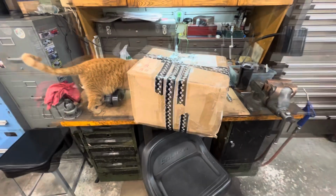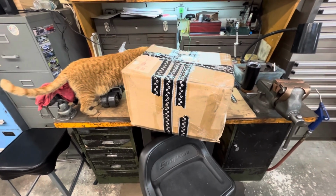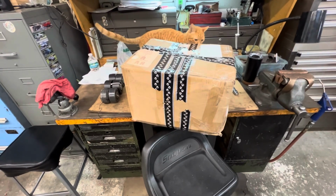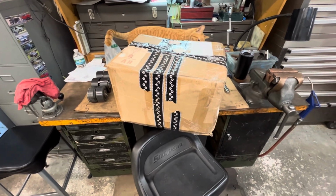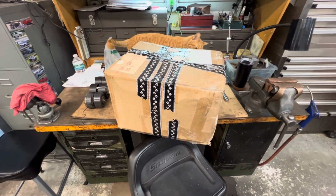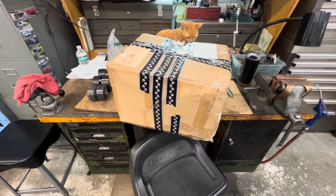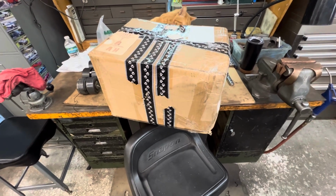Well, anyway, you guys, you send these rear ends in to me to get work done on them. And some of them are packed really well, some of them not so much, and some of them not good at all. Well, in this situation, a fellow had packed this rear end. This is the box that it came in. It also had a rather expensive OS Giken limited slip differential in this box. It was a 1.5 way. He had taken it out of the original carton that OS Giken had shipped it to him in, and he figured he'd send it in this box along with his rear end. So both rear end from the car, third member, and along with the LSD from OS Giken.